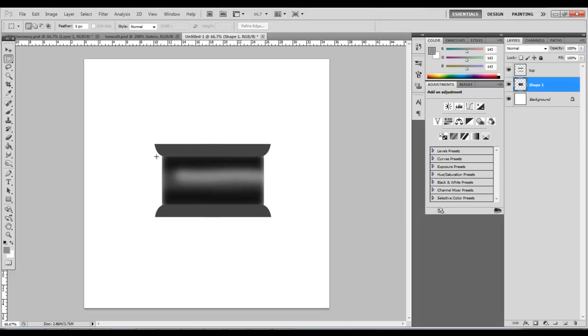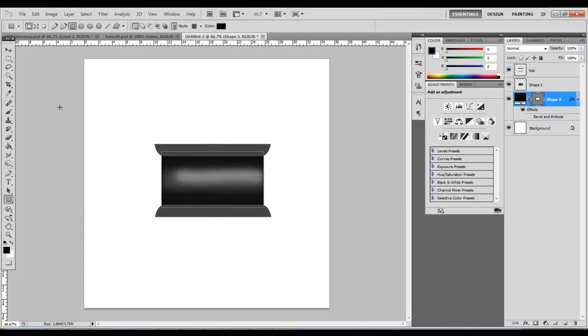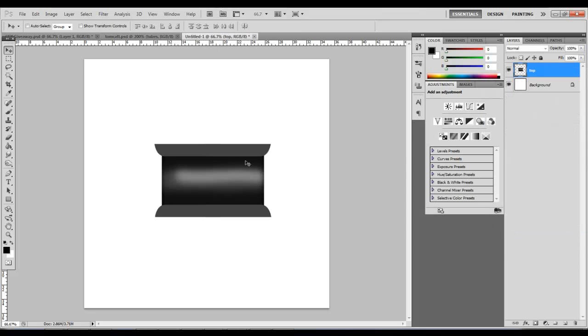And then you can press Control D to deselect it, or click on your marquee tool. Then what I did on my other one is I took another rectangular tool, put it to black, and drew around the outside like this, and then I set that layer behind this one and dropped it down, and that sharpened things up a lot more. So you've got a lot more sharpness back in there, and it still looks metallic. And then I merged the whole layer together, like so.